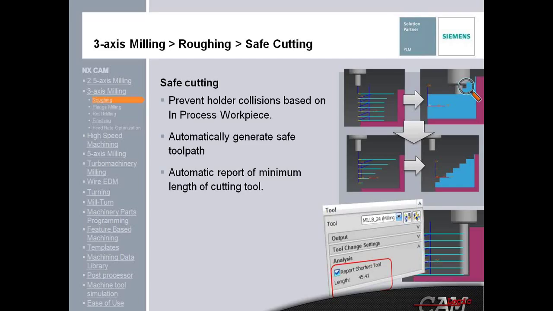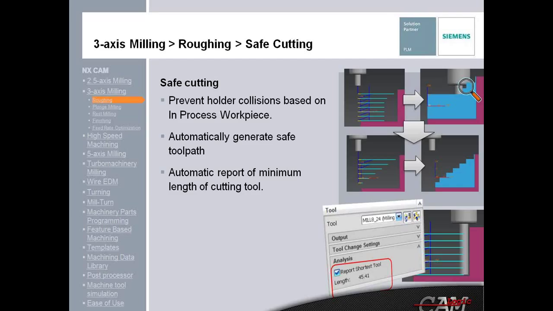And in NXCAM as well, some great enhancements are what we consider safe cutting. This prevents holder collisions based on the in-process workpiece. As you see in the dialog here, as the 4 pictures indicate, the first tool path would result in the tool holder crashing into the material as it cut down after the first step.